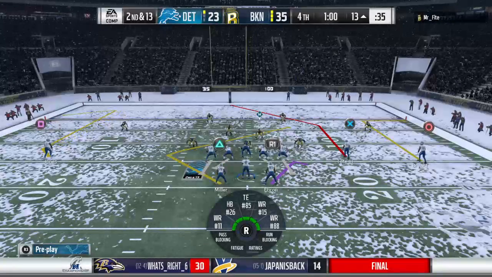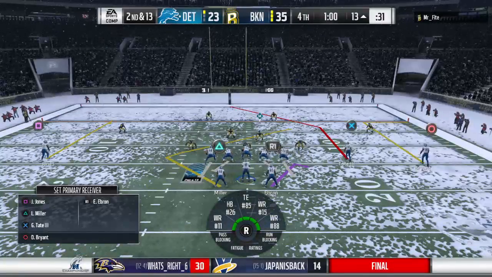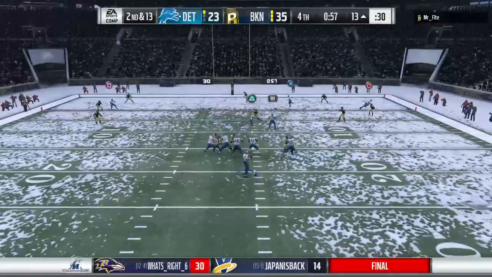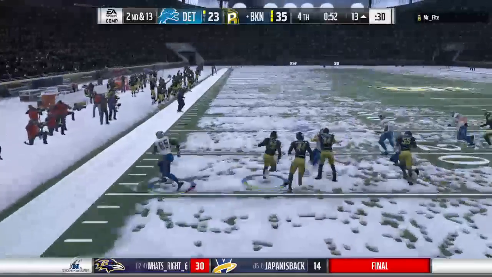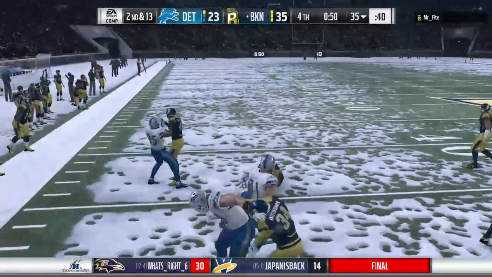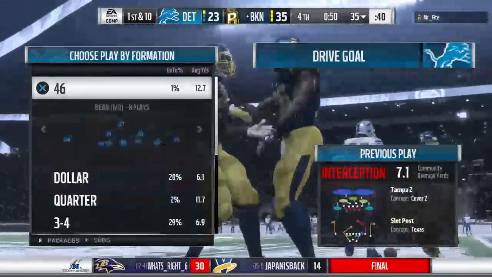So Stafford forced to depart. And they'll turn things over here to the backup to see if he can dig him out of this hole. Looking to throw. Mendoza. And this is intercepted. And that should do it. Picked off by Landon Collins. And a very good return as he takes us all the way up to the 35-yard line.